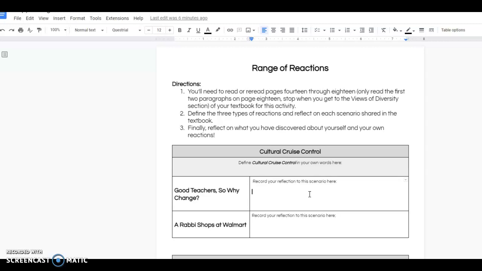These are scenarios where the people are struggling with some of their cultural awareness or their level of diversity understanding. So when you read these sections, you may see ways that people struggle in this area, or you may see things that you struggle with in these areas.